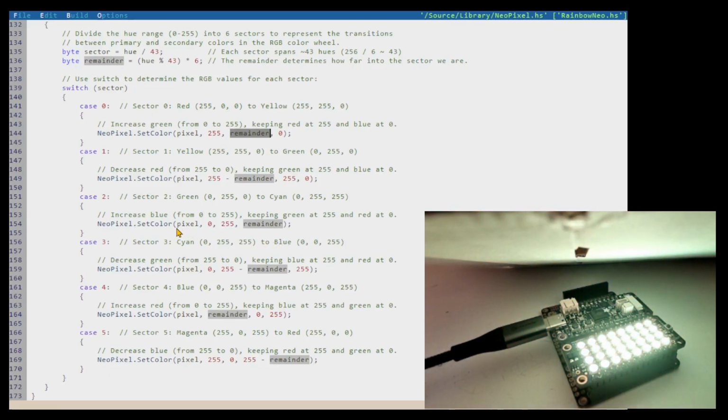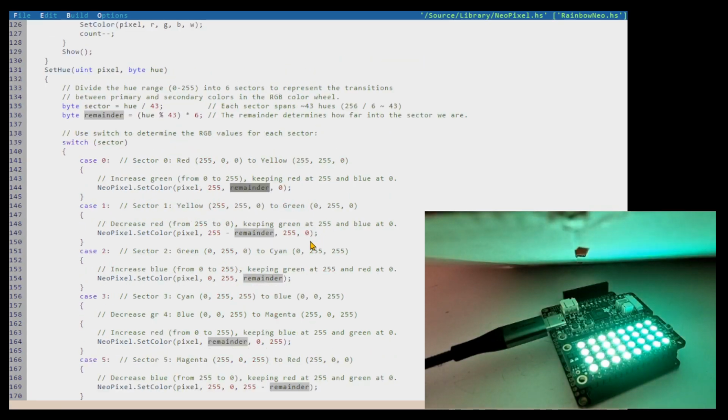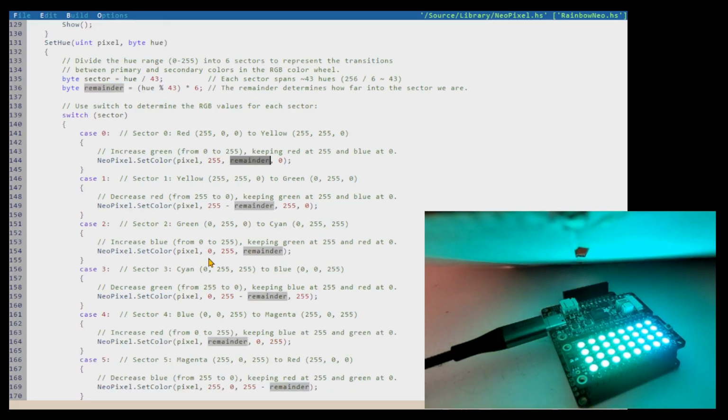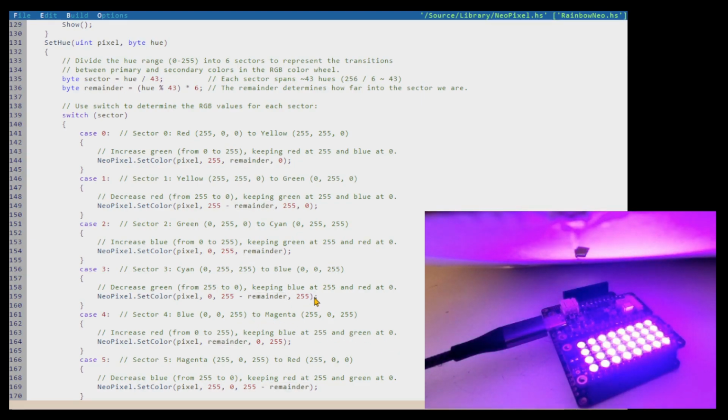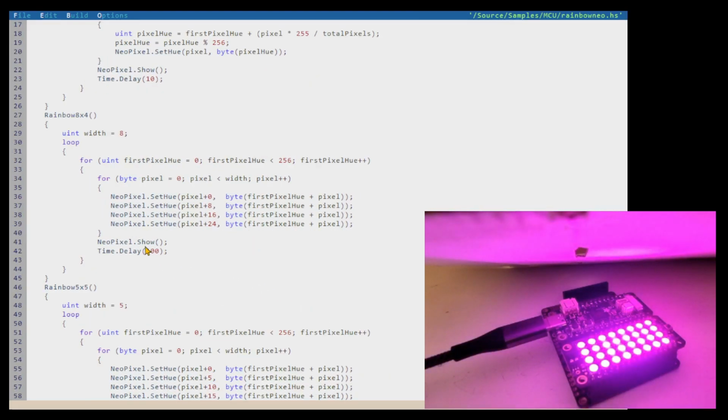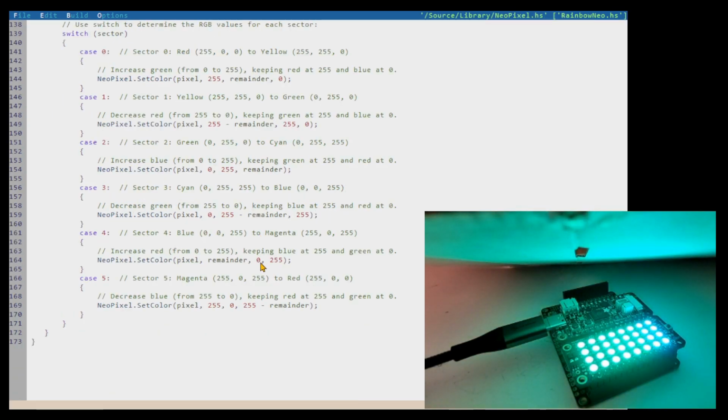So, and then I did performance optimizations and tests. Like I did a lookup table for this initially, just to see, and the lookup table is slightly faster than doing the calculation and doing the switch statement, but not enough to care compared to, if I control tab to switch back to the other screen, this pixel show, NeoPixel show, takes much more time than setting the hues. So the incremental difference I got out of a lookup table wasn't worthwhile.